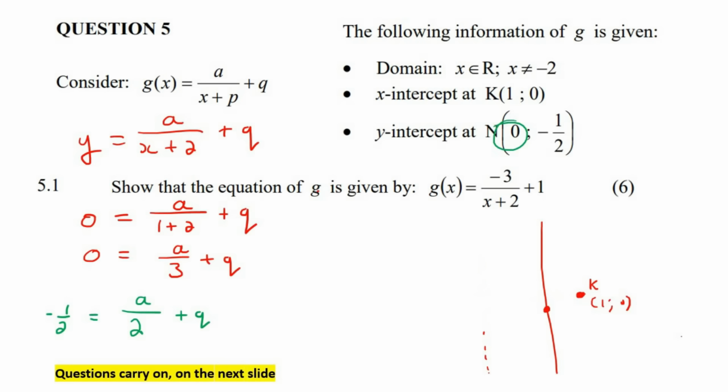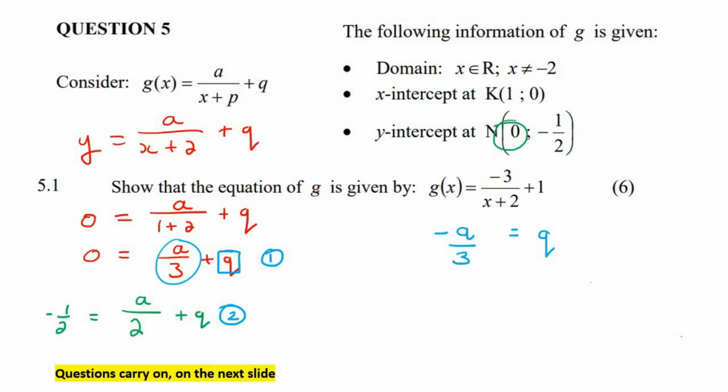Okay, I don't think we're going to need the graph, to be honest. Maybe we might need it a bit later, but for now I need a bit more space. Okay, so what I'm going to do is call this equation number 1, I'll call this equation number 2, and I'm going to quickly take equation number 1 and just get this q by itself. So if you follow along, I'm going to take this over to the left. So we're going to end up with negative a over 3. And then we'll just call that equation number 3.